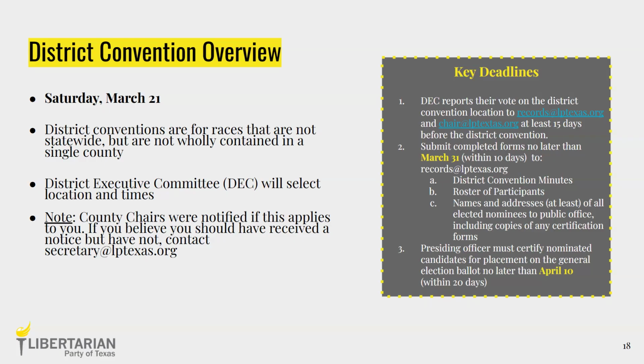But that being said, sometimes even despite our very best efforts, it's just not possible for someone to be at two places at once or make it from point A to point B in time. And whenever that does happen, all we can do is apologize to the affected delegate, and they may have to make a call, right? Like which of these district conventions is more important to them. Maybe they're really gung-ho about one candidate in this district convention. They really want to make sure they're there to support them. Or maybe they just really don't like this other candidate and really want to be there to vote no. Either way, the delegate would need to decide which of the district conventions to which they're a delegate is most important to them. So we try to minimize them having to make the call, but sometimes that just is what it is.